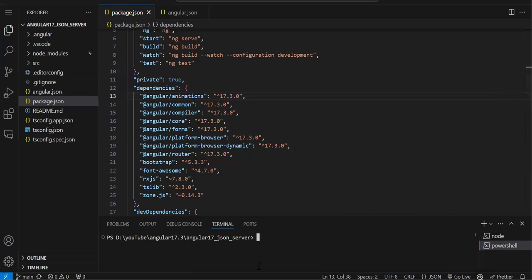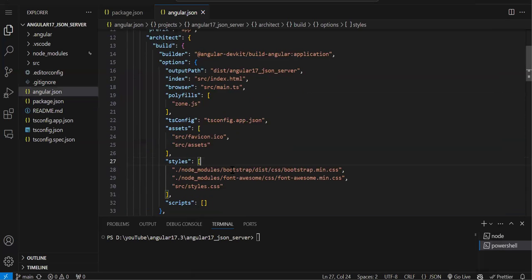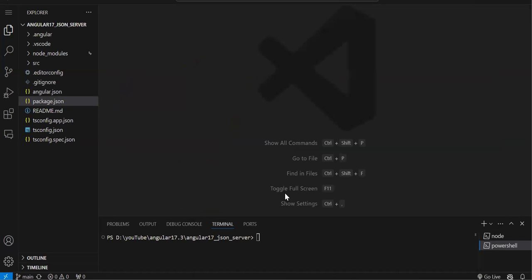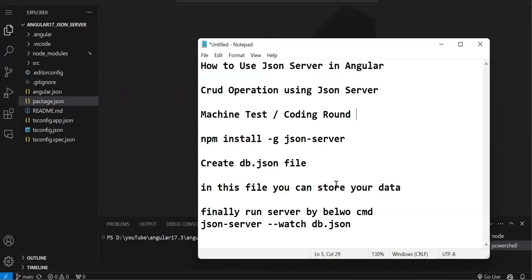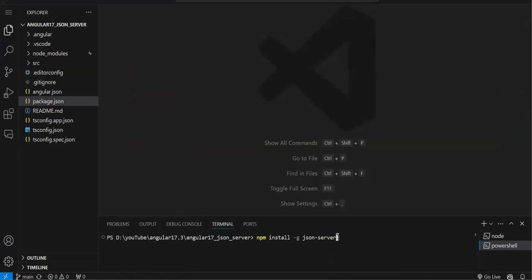This you can run in your command terminal over here. And once I have added that, I have to add these links into my angular.json in the styles section. So these are the initial things I have done. Now, after that, as we know, we are going to deal with the JSON server, so we need to install that also. So this is the command to install it. I will just copy it and paste it over here. It will install the JSON server in my system.